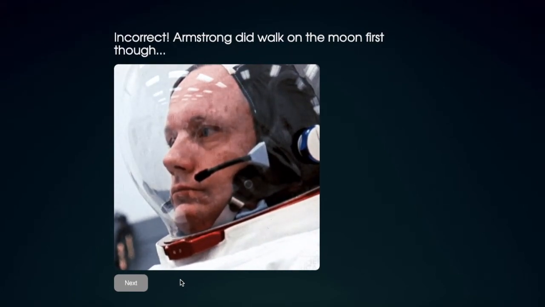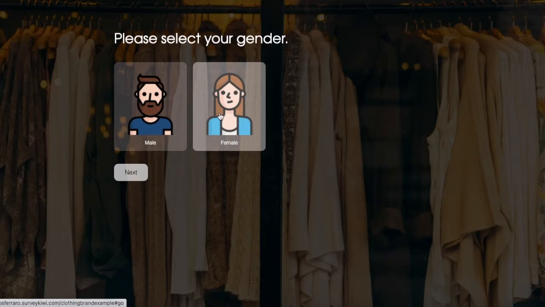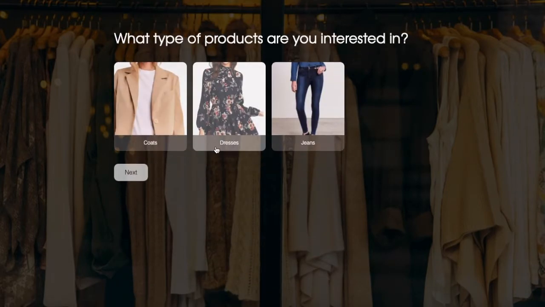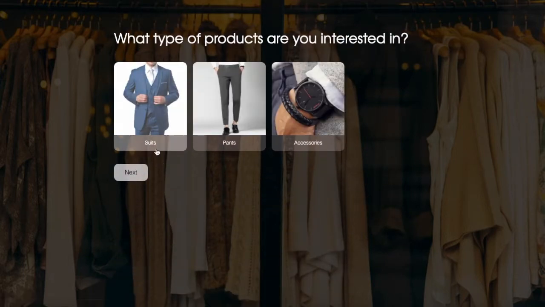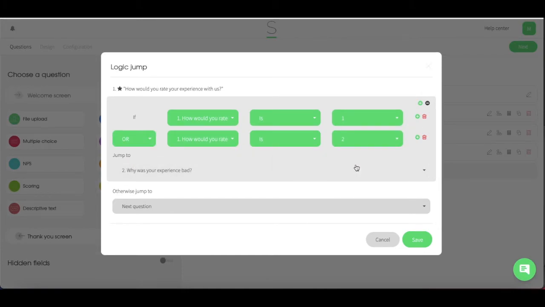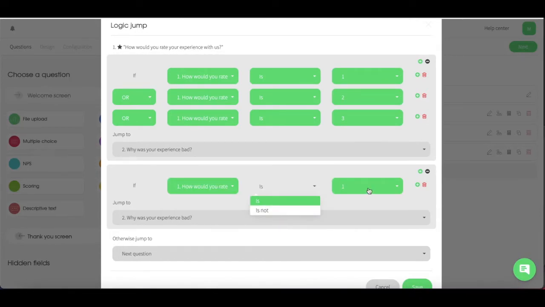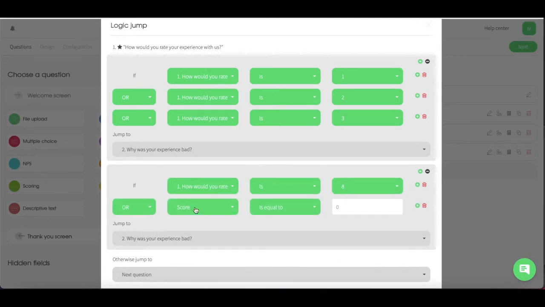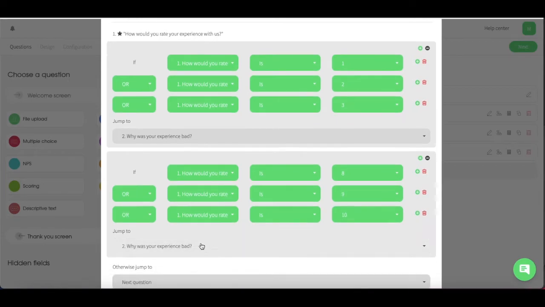The same thing can be done, for example, if you're a clothing brand and you want to separate male and female's opinions on what they like best. In this case, you would ask their gender first and then direct them to different sets of questions depending on their initial response. This way, you avoid asking them questions that do not apply to them. Logic jump can also be implemented in different types of questions and not only in multiple choice. For instance, it can be assigned to scoring questions where users are asked to evaluate, and if they respond from 1 to 3, we can ask them why they had a bad experience, while if they respond from 8 to 10, we can ask them which were the highlights of their experience.